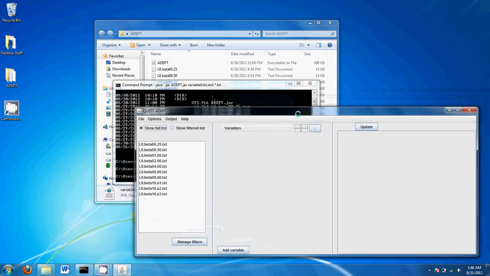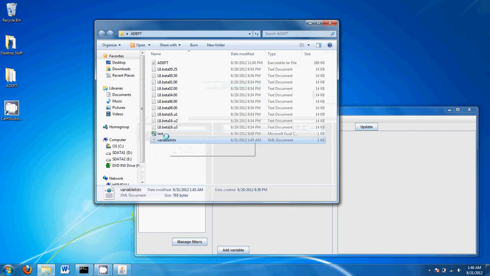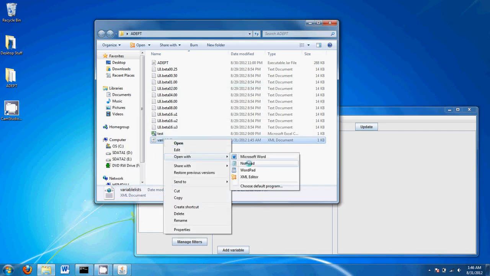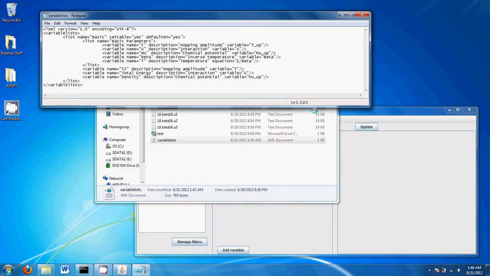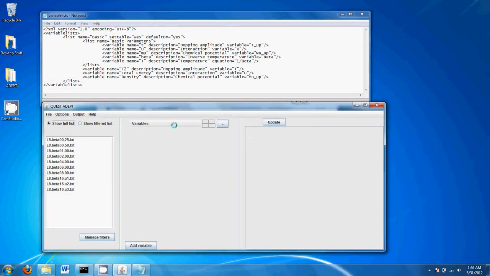Let me go ahead and open up that XML file again, just so we can really see how the two work together here. Okay, there we go. So as you can see, there's a basic parameters list that has the T, U, mu, and uppercase T. And then below that sublist, we have T2, total energy, and density.